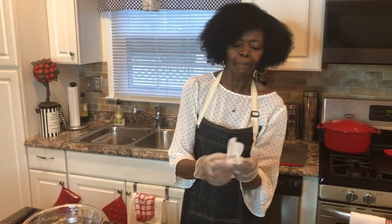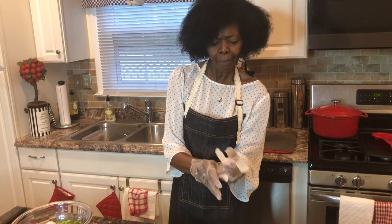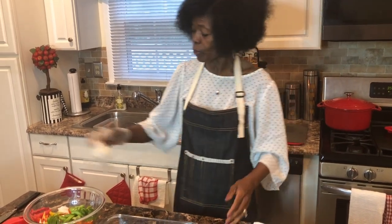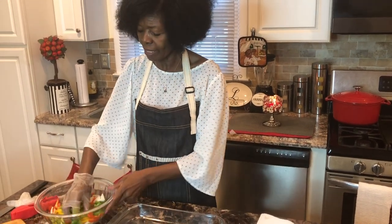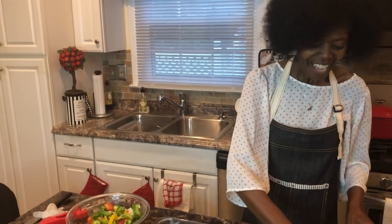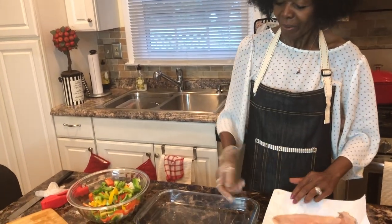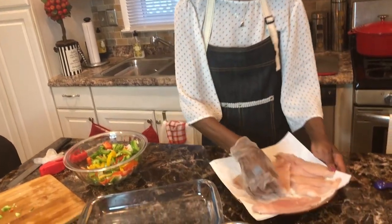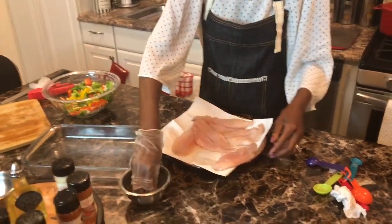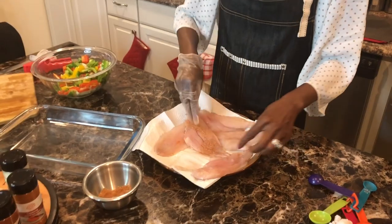And then I'm having a time with these gloves. I'll tell you what, let's just not even worry about this one, and I'll just use one glove. Okay, you can call me the one-hand bandit today. My next thing we're gonna do is, and I am gonna have to touch it with both hands. So I know my hands are clean, so please forgive me.